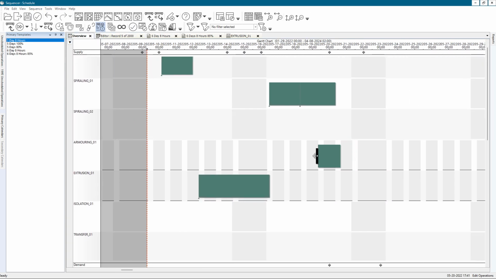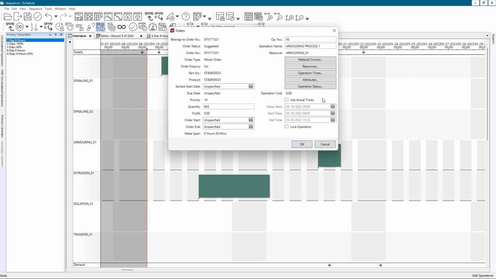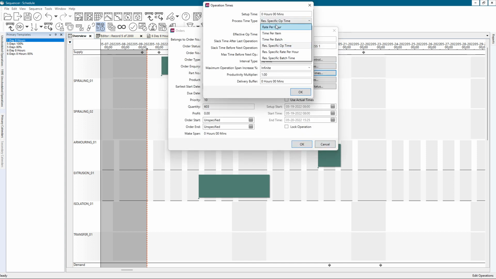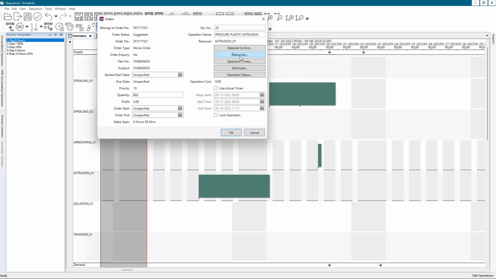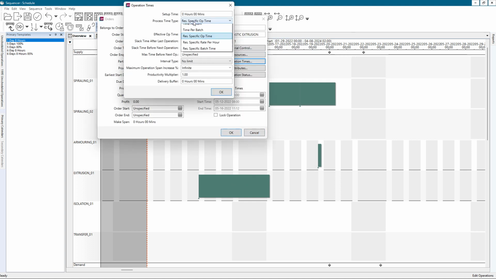It is just the efficiency. So let me change this to be a 4-hour batch time. Let me change the extrusion 1 to also be 4-hour batch time.